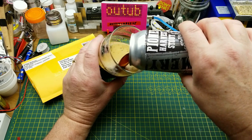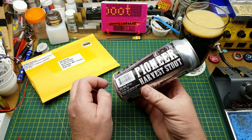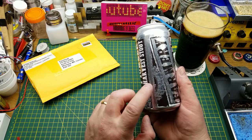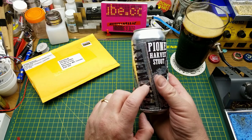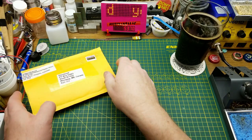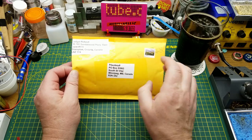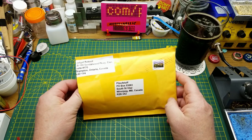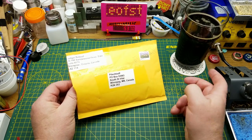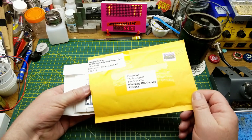The beer du jour is Pioneer Harvest Stout from Farmery Estate Brewing in Nippawa, Manitoba. It's an estate brewery, kind of like an estate winery - basically all the ingredients come from their property, from their farm. Very cool idea. I'll be pairing tonight's beer with this kit that I got from a buddy, Gadget Reboot, in Ontario. I was thinking of trying to get a beer from his area but I've already been to the beer store too many times this week, so I'll go local - not a major hardship.